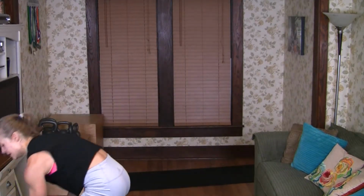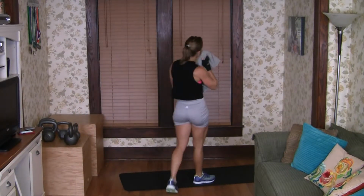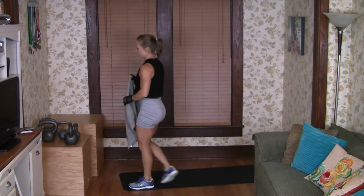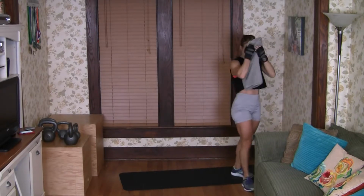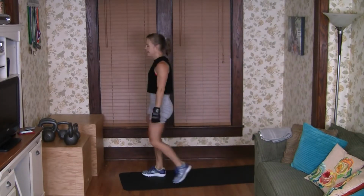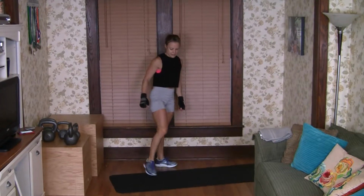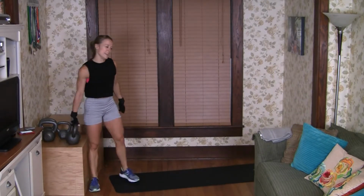We grab a towel and wipe off. All right, you have three rounds left. Get your mind right. If you need extra time to recover, take it. If you want to take that bell out for your pistols this round, go ahead and do that. I'm gonna see how we do here.